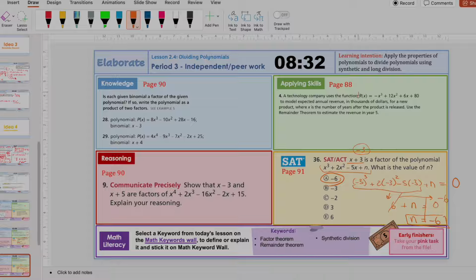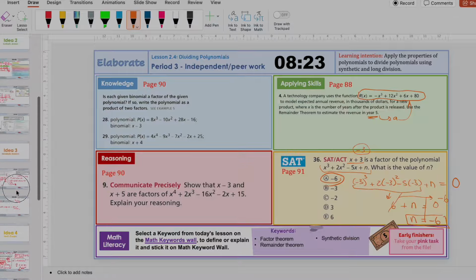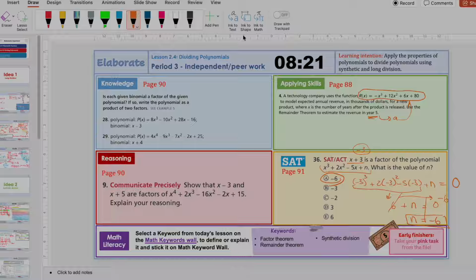Here, they gave you the function and they gave you the number of years. That's your a already. Substitute to find the remainder. The rest is all easy. Just try to solve more questions about this lesson from the pack I already gave you. And good luck.